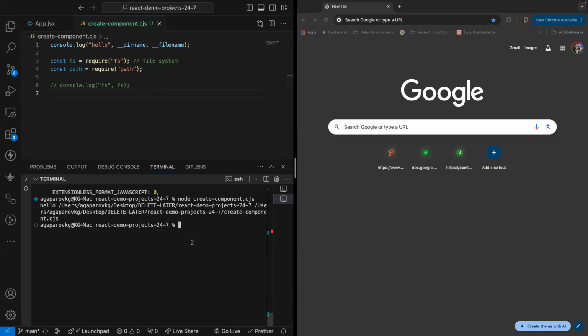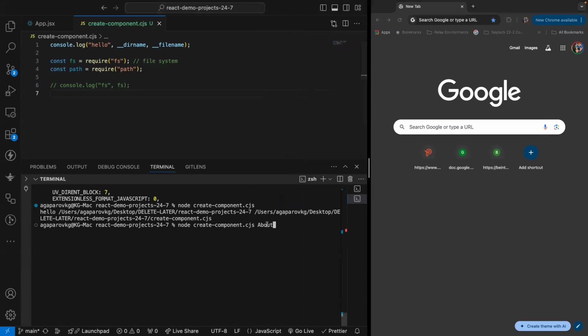So the other thing that we said is that we run this code inside this file, and we provide a second argument. We provide an argument to the file, and based on this argument, we will create our components. But how do we have access to this argument? It is based on process.